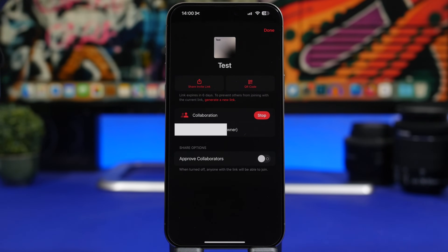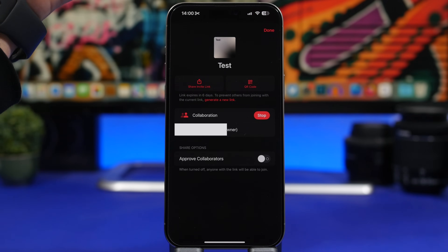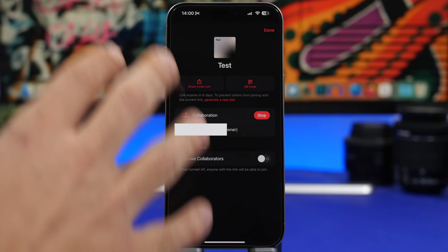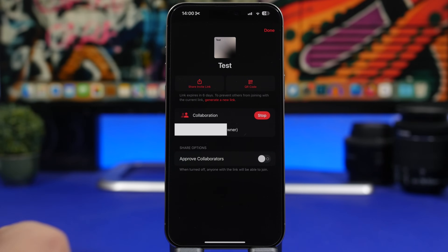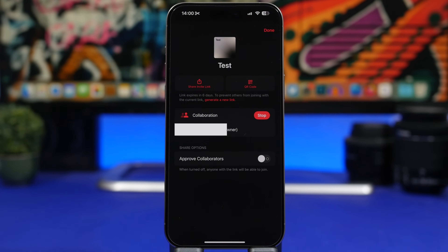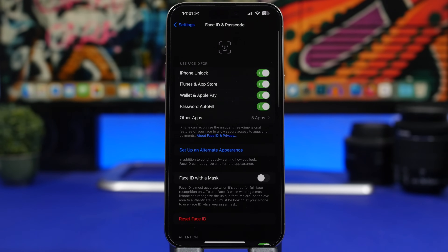First, we're talking about the new collaboration feature on playlists in the Music app. If you've created a playlist and you're collaborating with people, tap on the collaboration icon on that playlist. You'll see a screen where you can stop the collaboration, and you'll also have a share option that lets you choose which people can add to that playlist. I suggest you enable this — if it's off, anyone with a link or QR code can add to your playlist, but with it enabled only people you approve can add.